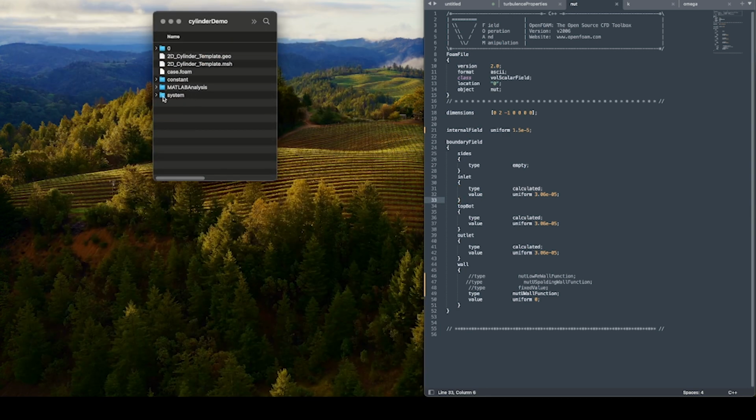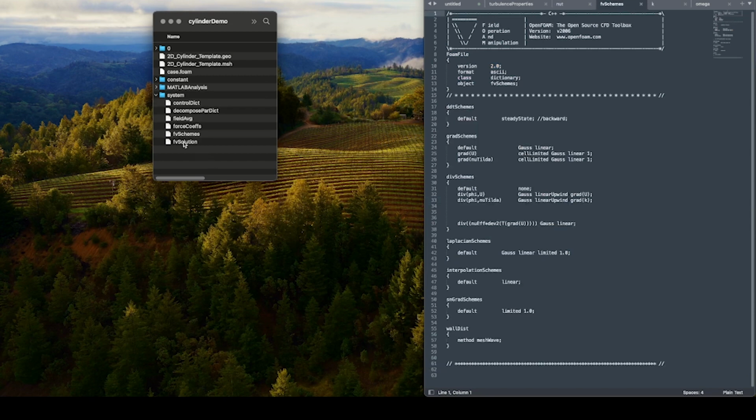There's a couple of things you need to change still. That's in the schemes file, and the solution file. In the schemes file, when we're calculating gradients, we have a way to calculate the nu tilde.